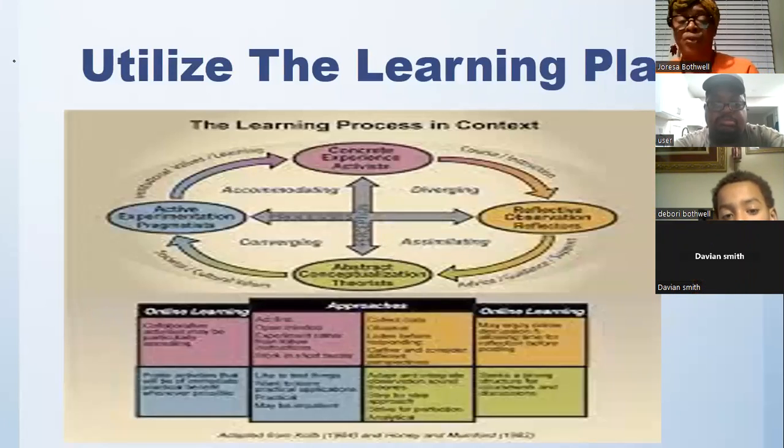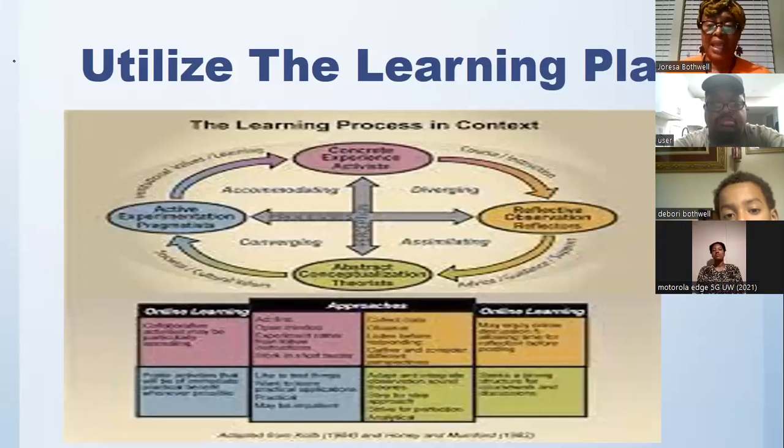As the last part of a plan, putting the learning plan into place for a constructive classroom would be to make use of the learning plan that you actually put into place.